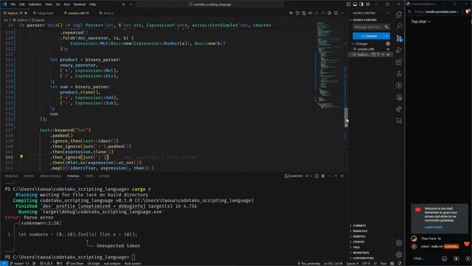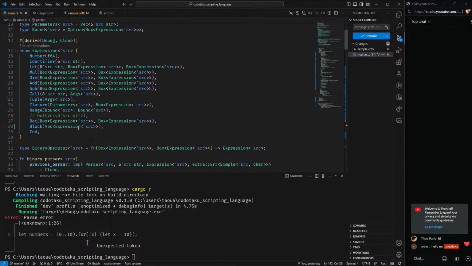So, okay, cool. So we do not need, so let's see, where is it? Let. Okay, so here is let. So here we actually have a let. Well, we have a then expression. So I think we're not going to need that anymore. We're only going to need the name or the identifier of the let statement and the actual expression value. And the block would do the rest.